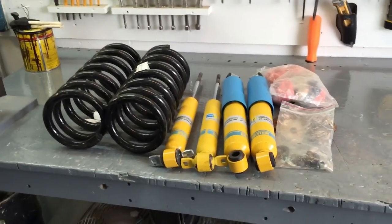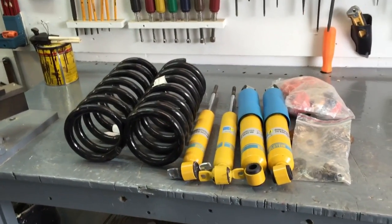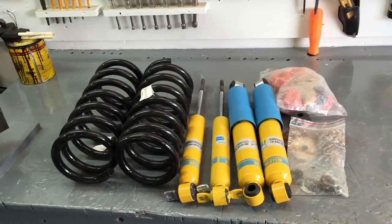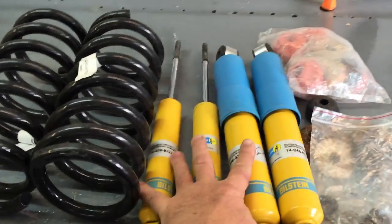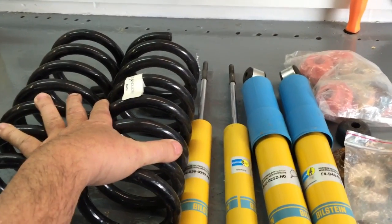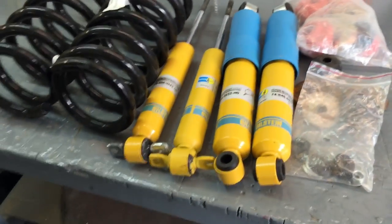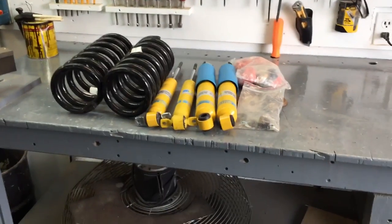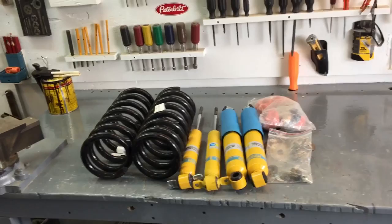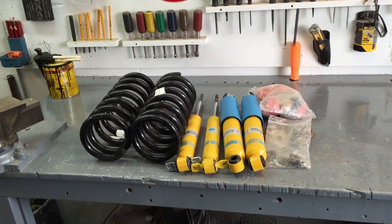I had a phone call and it stopped the video, so I think I was telling you about these. I picked them up at a rummage sale for $20, and I got a guy coming over now to buy them all for $130. These are Bilstein shocks, brand new. Coils, brand new. And they fit a 63 to 82 Corvette, and he has a 71. So that's showing you one way you can make a few extra bucks if you keep your eye out for little bargains. Bought them for 20, put them on Craigslist yesterday, and he's on his way over now.